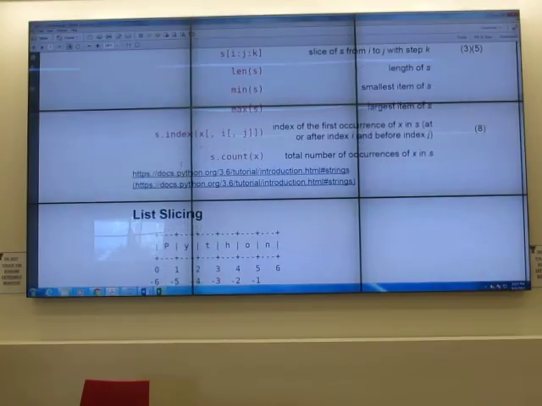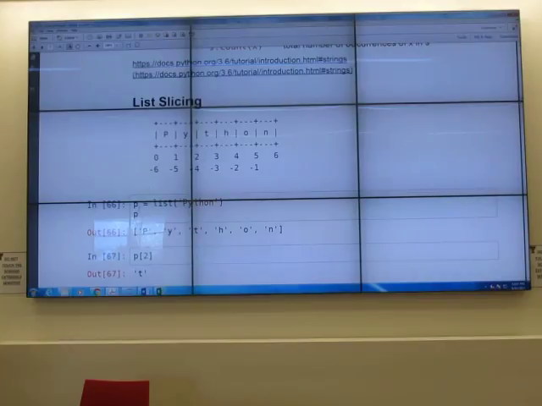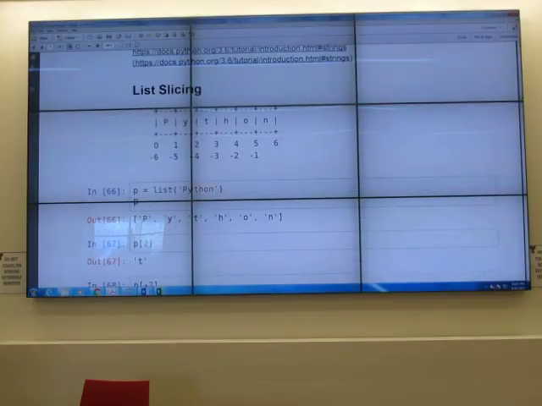List slicing. Python. P equals list('Python'). This is the example used in the documentation too. When you type P[2], it returns the item at location 2. It starts with 0.